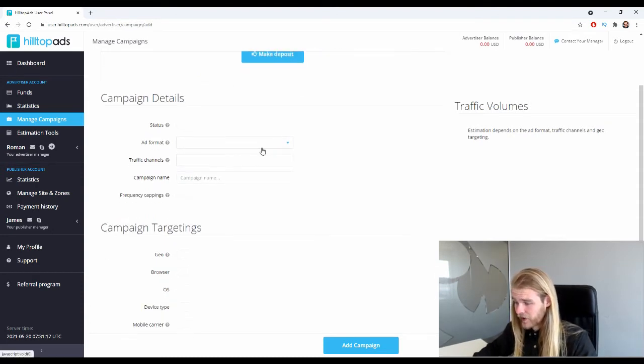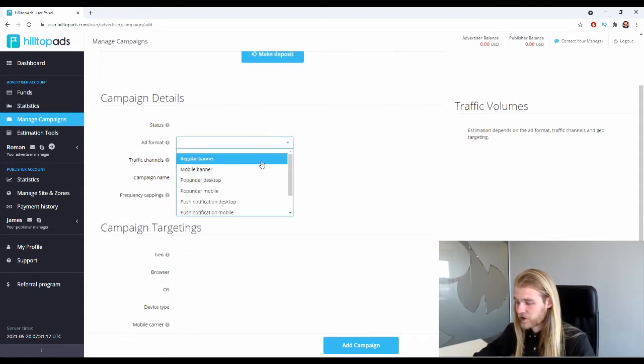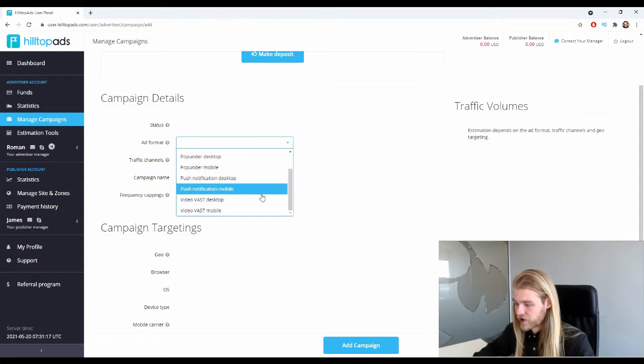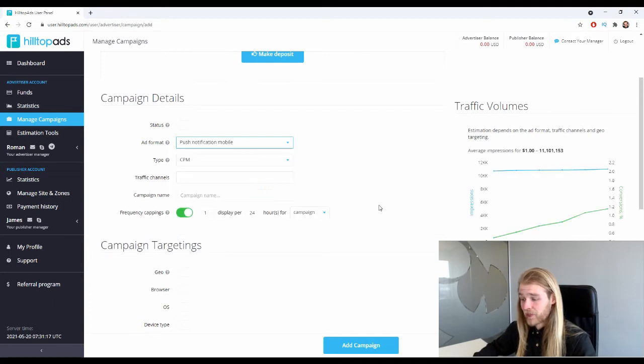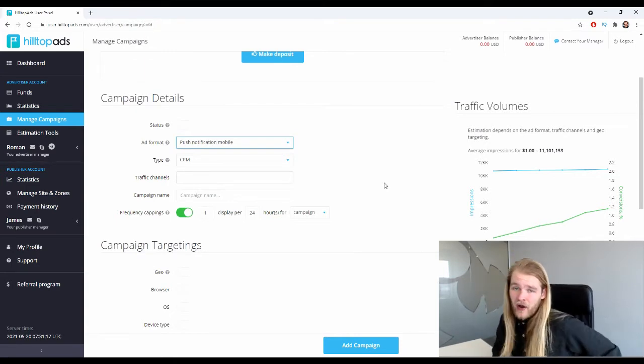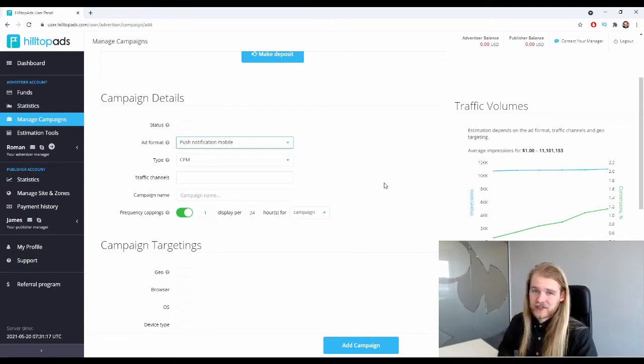Okay, very important. Then we have the ad format, of course. So we're going to go with push notifications. Immediately we need to make the difference between push notification desktop and mobile. I'm going to start with push notification mobile, but if at some point you want to scale and combine both mobile and desktop together, it is not possible to do that inside one campaign.